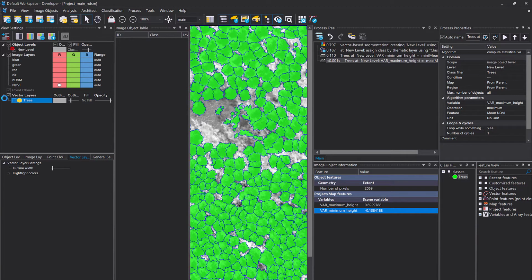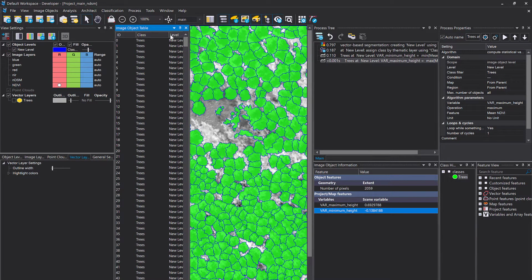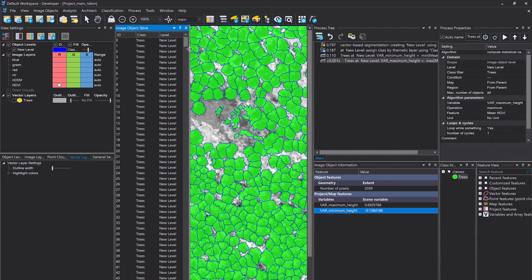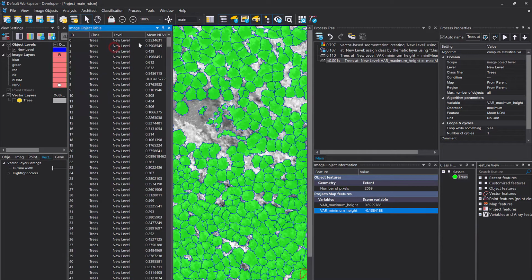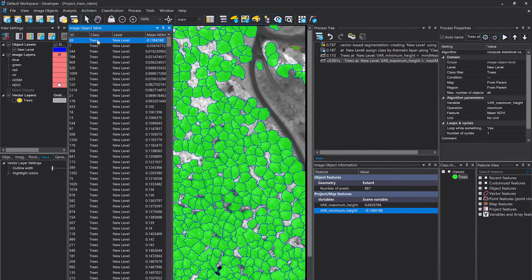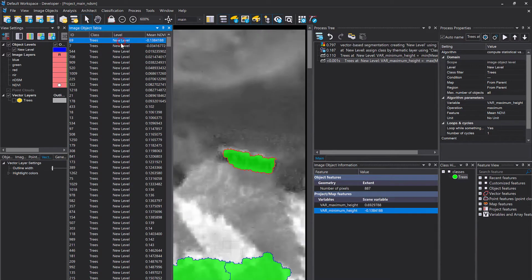And we have to display the image object level. And there you have all objects that are classified as tree. And we should have another column with the NDVI. And now we can actually sort it here in this list, in this table. And there we have this one. And if you select it, it zooms to that object. So a trick is to zoom in, and then it's gonna go directly there.